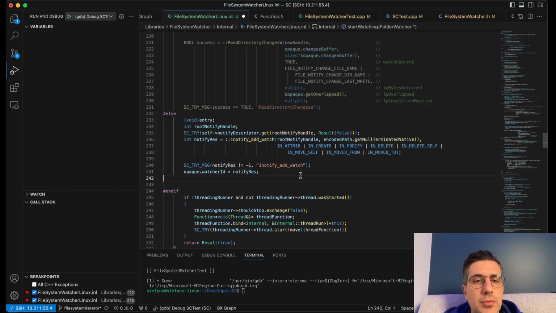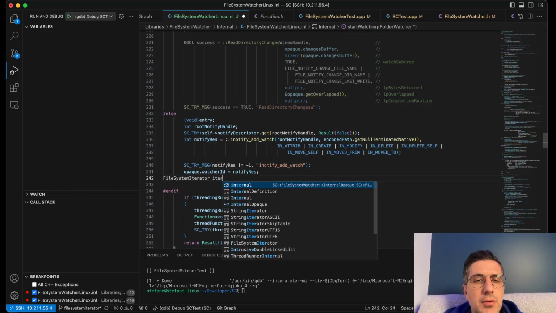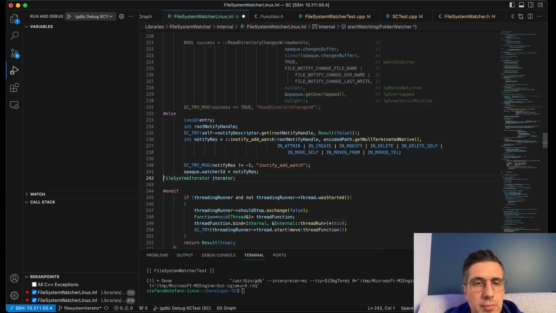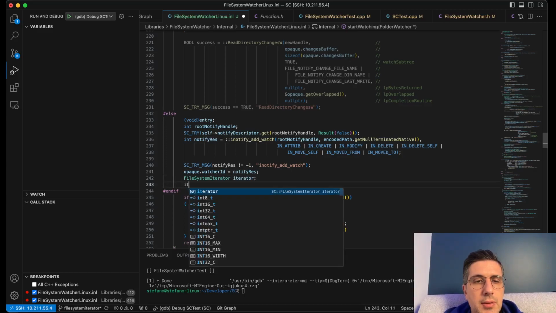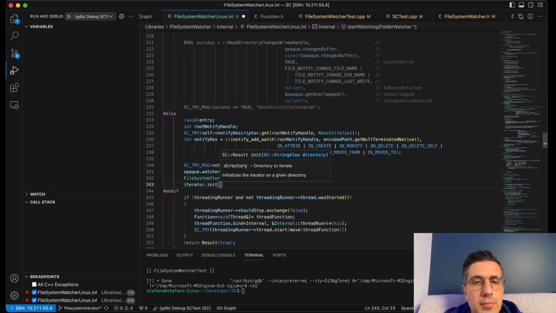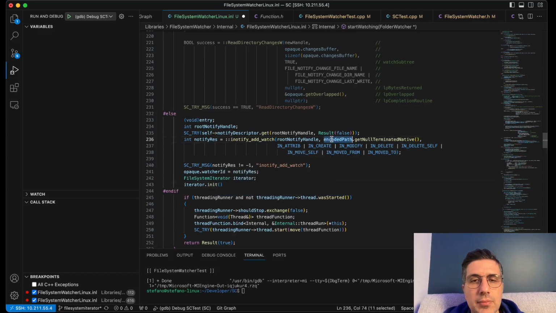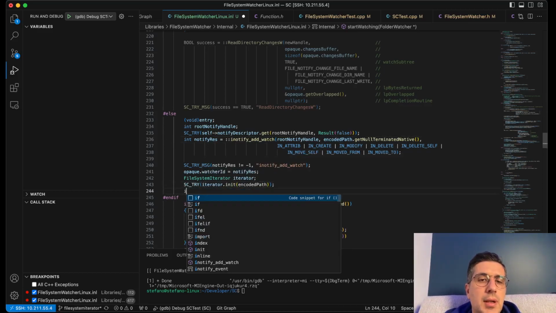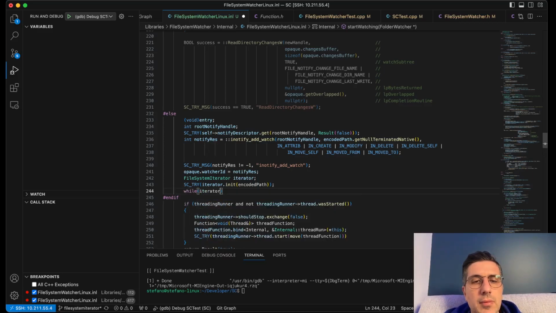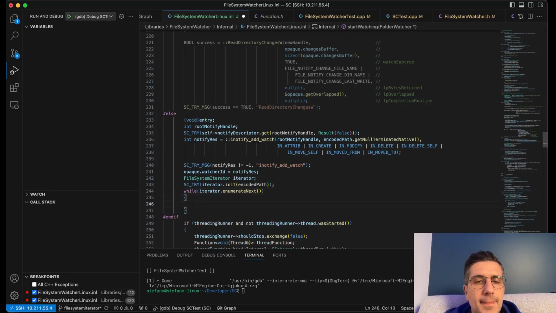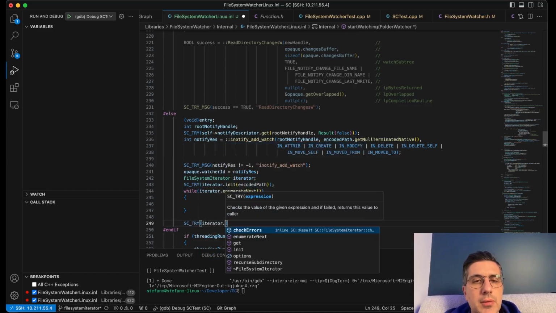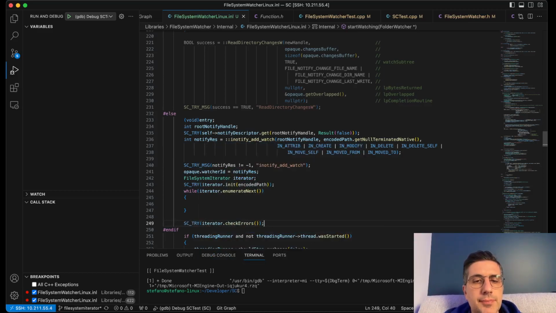So I can init the iterator with the folder, and I can get enumerate next, and then I can try iterator check errors.